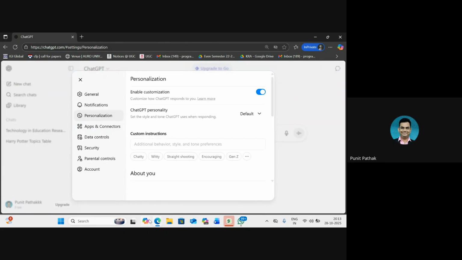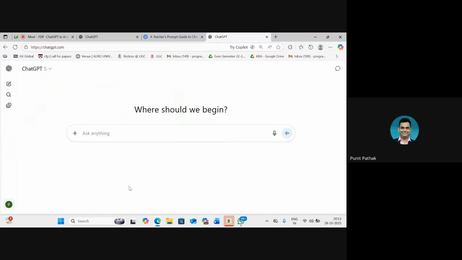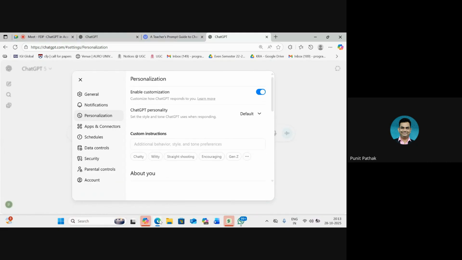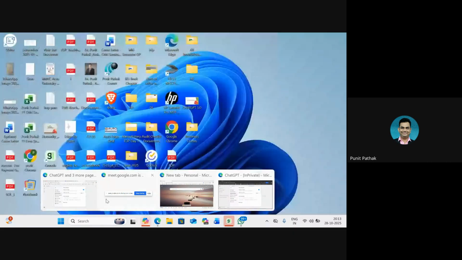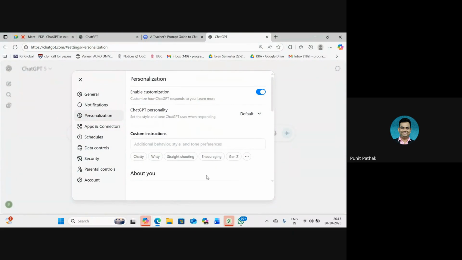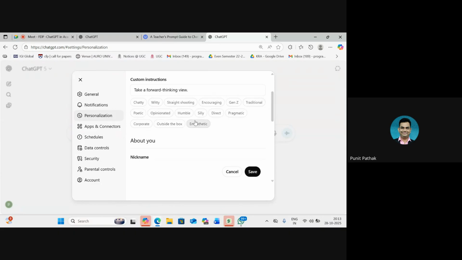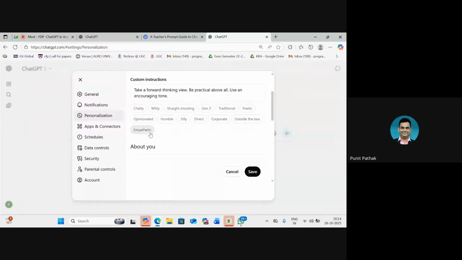Okay. So going forward, I think I lost my screen. Oh, no. Thankfully, just a second. I think I lost my screen. I need to retype the entire prompt. So just give me a moment. So this is what happens when you switch the tabs. I think this is a good insight there. Forward thinking, pragmatic, encouraging. What else was there outside the box? Let me retype the prompt.